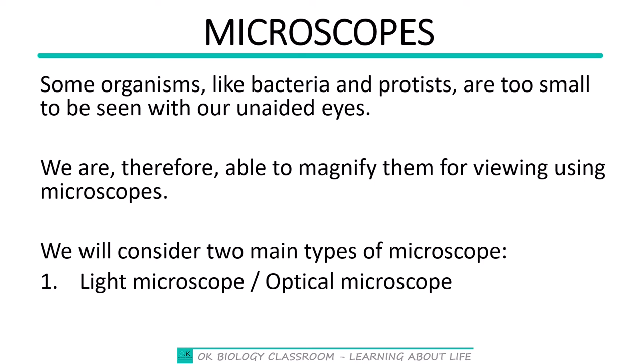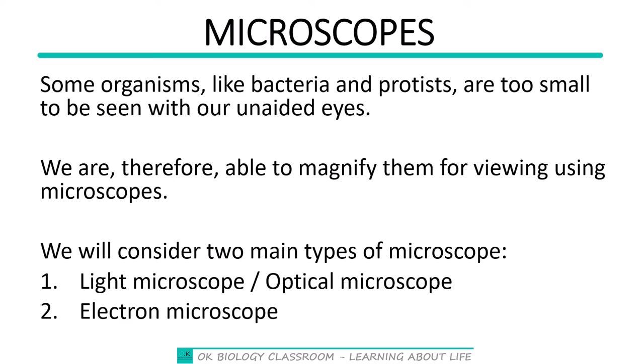The light microscope, also referred to as the optical microscope, and then the electron microscope. These two microscopes are used to magnify specimen for viewing. And remember also that I'm going to use this word specimen quite a number of times because in biology that is what we say. So whenever I mention specimen, I mean to say the organism that we are going to observe under the microscope, or the organism that we are working on. That is what we mean by specimen, right?